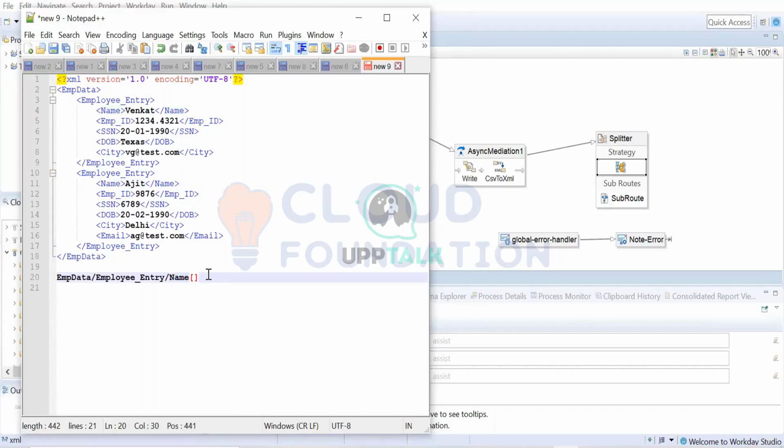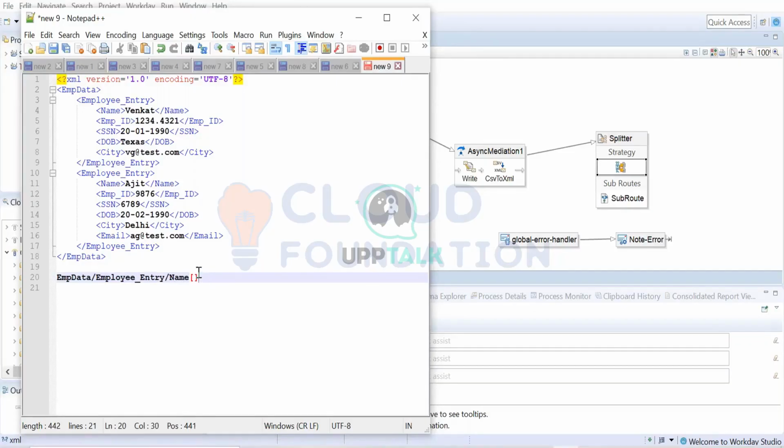We put square brackets. We can put one or two. That's how we distinguish. This is what I was referring to when I asked how much manual coding I can write. If there are 600 elements, I cannot say, pick the name of the 600th element.